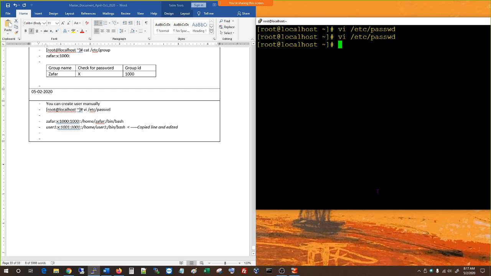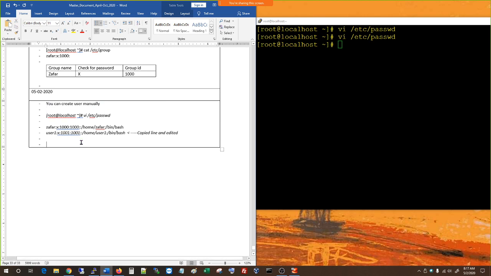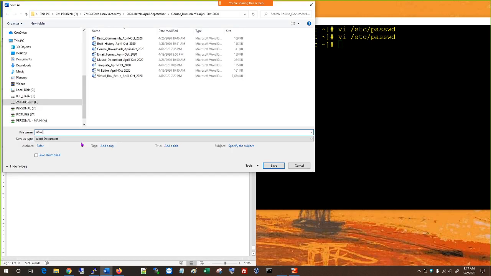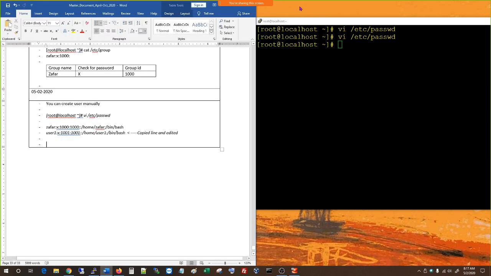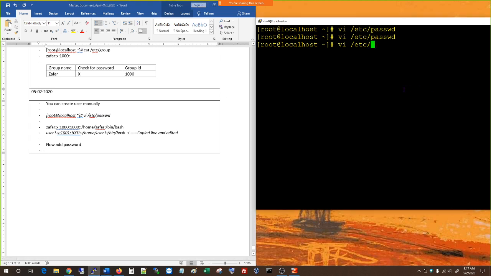Okay. All right. So the next thing I'm gonna do is create a user manually. So this is the one you did here, and now add the password. So the password file is vi /etc/shadow. This file holds the password for you.